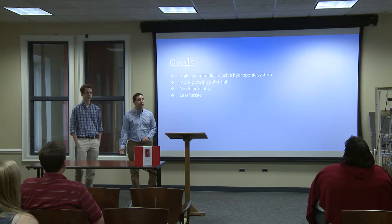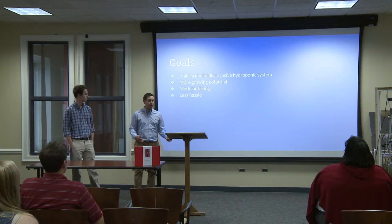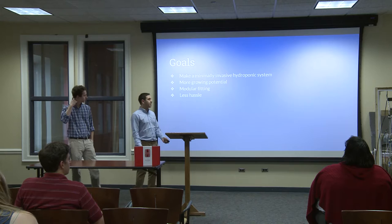I'm not a huge fan of pots because I've had pots in the kitchen, you water them, and the dirt kind of just goes all over the counter, and then you have to clean it up, and it's just a big mess. So this system right here will actually use no dirt at all.